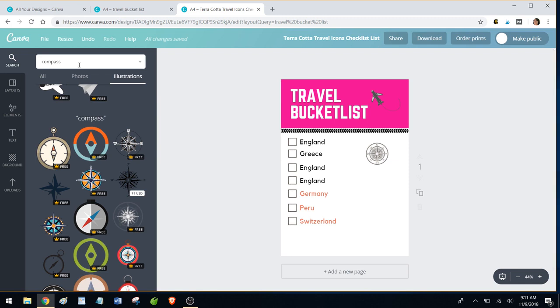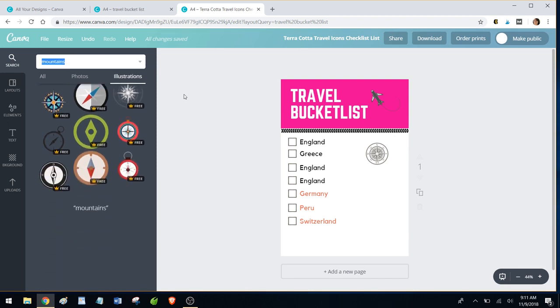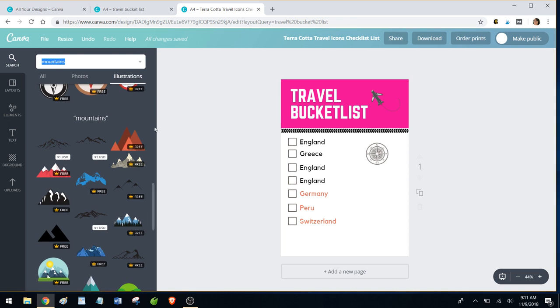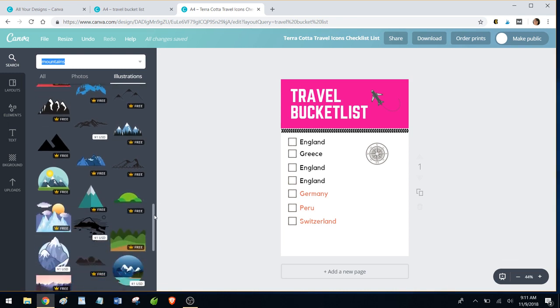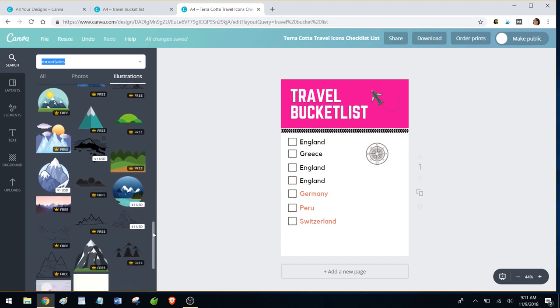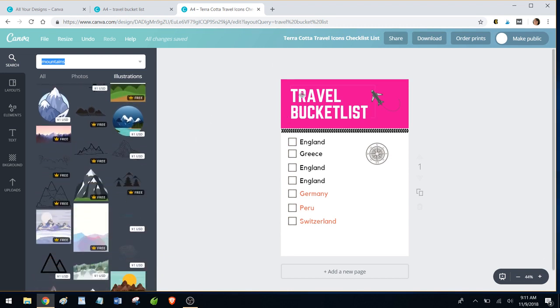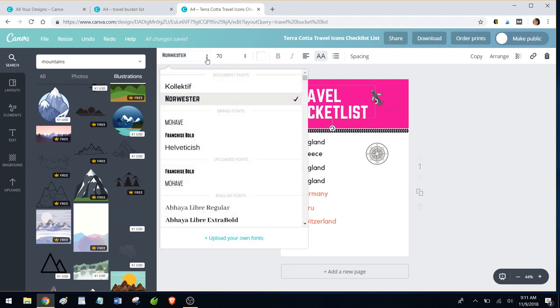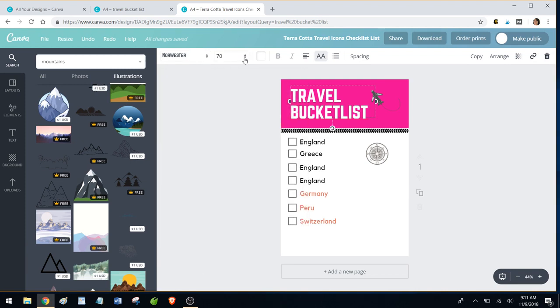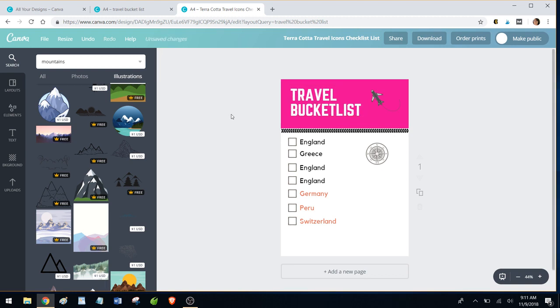Also, there were some mountains down here in the corner. So I'm going to show you that really quickly and then we'll move on. You kind of get the idea that you can customize these things really to exactly your specifications using as many little icons or as few as you want. Colors, fonts, of course, up here. If you click up here, then there are huge lists of fonts to choose from. The font size is there. We could go down a little notch, make it a little smaller, and maybe drag this over to center a little bit better. So you can fool around with all of those things and make it exactly what you would like.